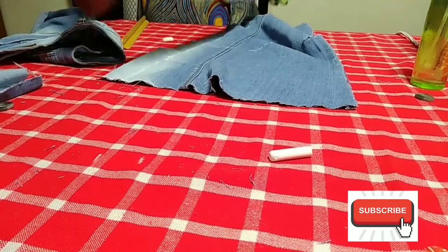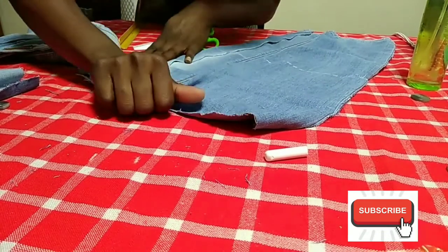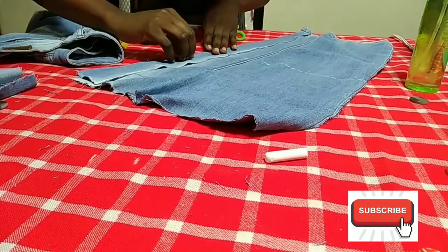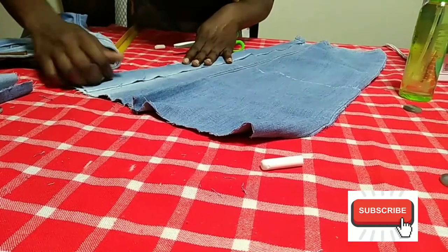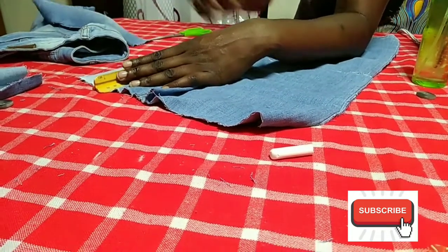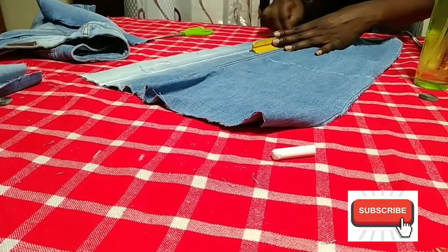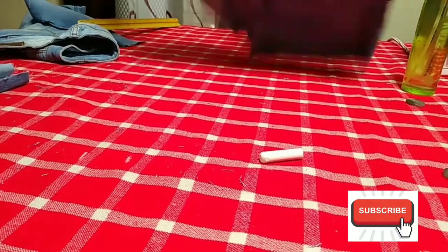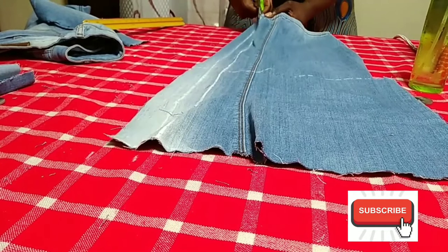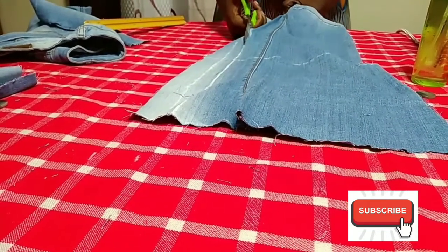So guys, in this case, I want to cut out my behind straps, the straps that come all the way from behind to join the front part. And as usual, I'm gonna use my ruler to make them straight as I mark with my chalk so that I don't miss out on the straight lines. After I finish cutting them out, I'm going to hem the loose ends again with my sticking strap. So yeah, that's it.